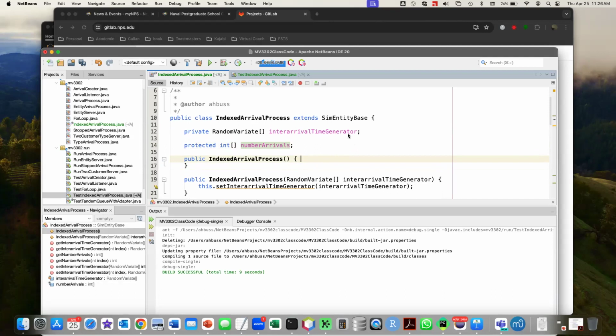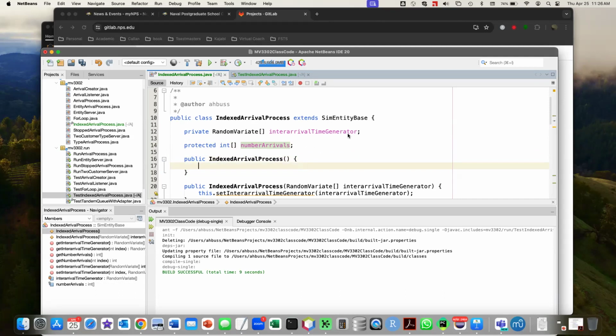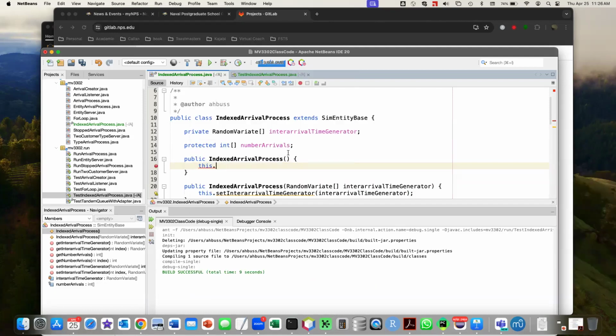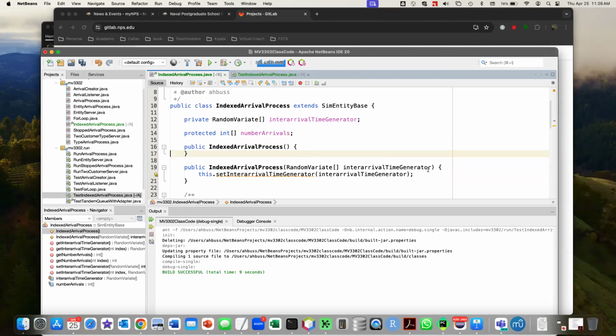However, the problem here is that we don't know how many to do in the zero argument constructor, but we do know in the master constructor.